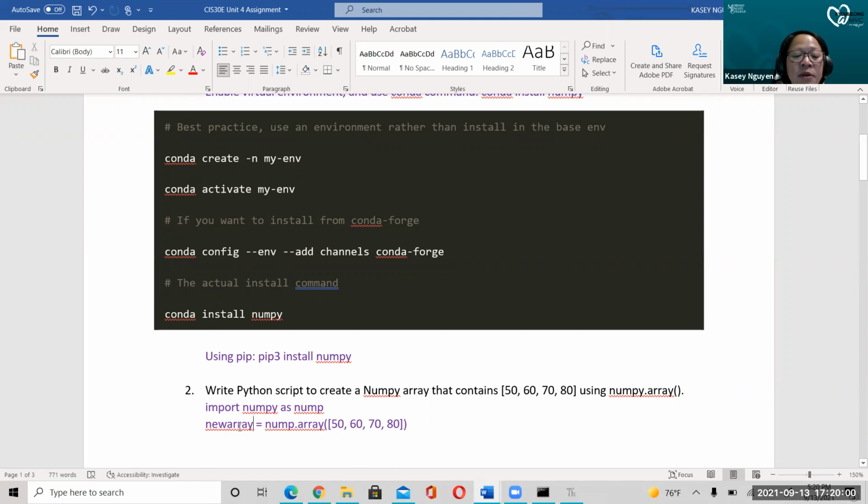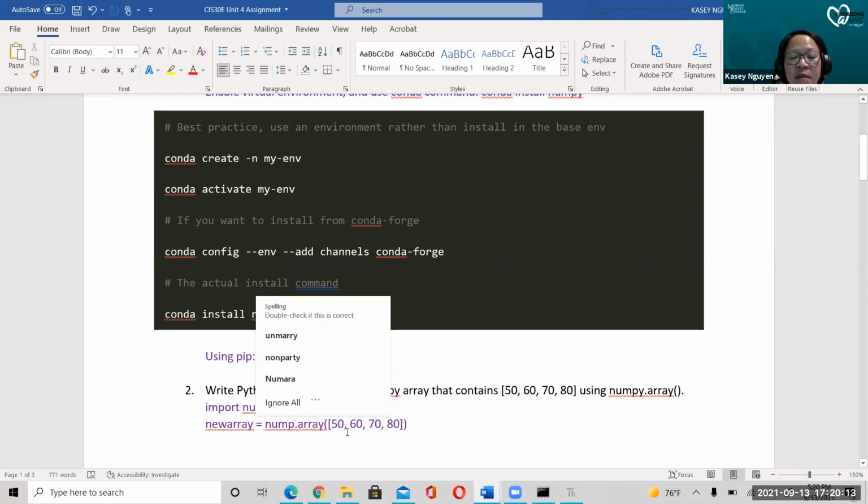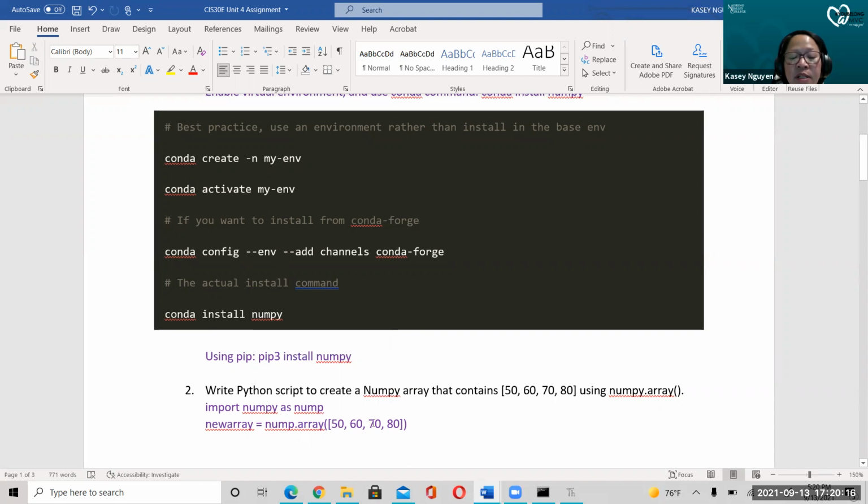I put new array, and since I named it num here, I'm going to bring that down here and use the dot array method. Then I initialize the values asked in the question: 50, 60, 70, 80. If you want to print this, you can simply do a print of new array like this. We will touch on how to use a for loop to do that later.